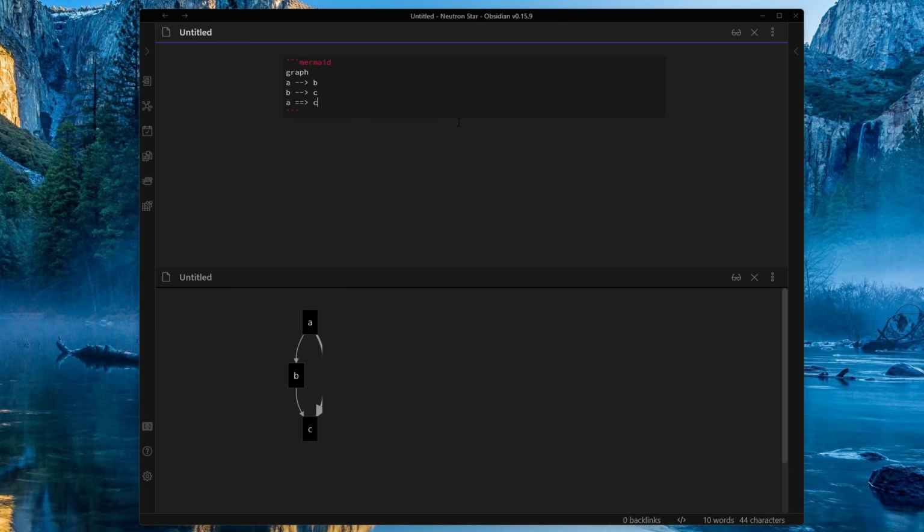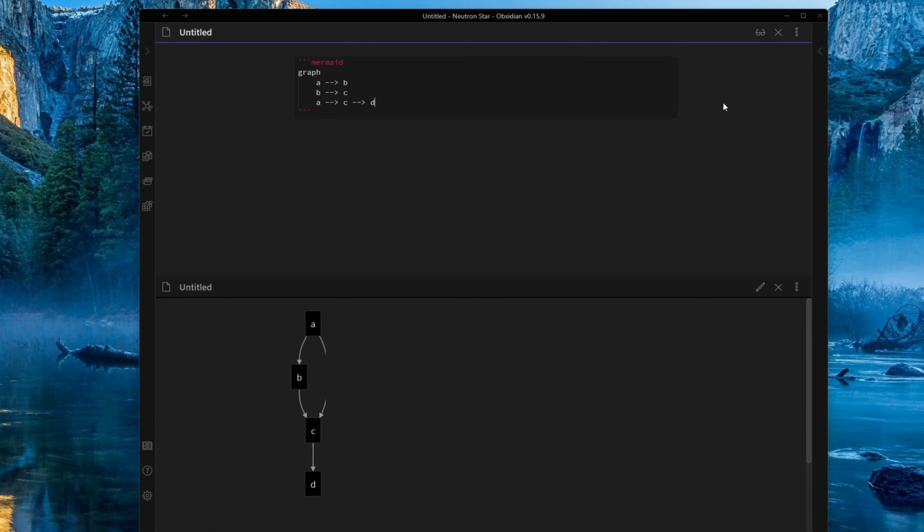And that appears to render a little funny in Obsidian. Every once in a while, there's little bugs like that. Let's go ahead and change that back to a regular normal line. And there you have it. You can build your graph from there, build whatever other type of diagram you're interested in.